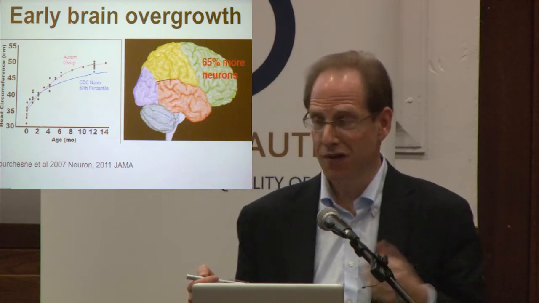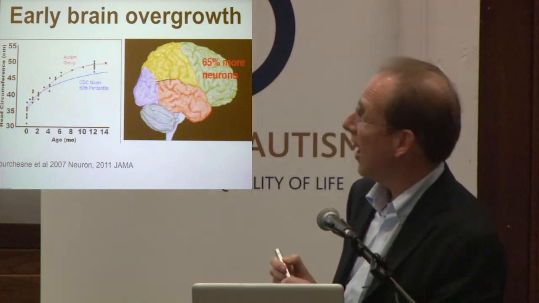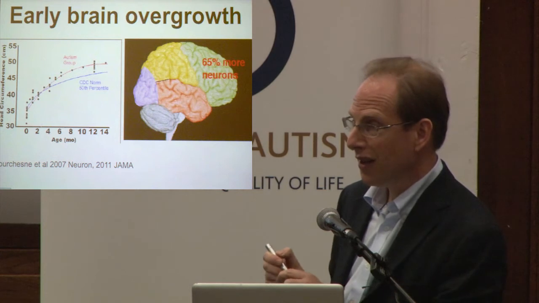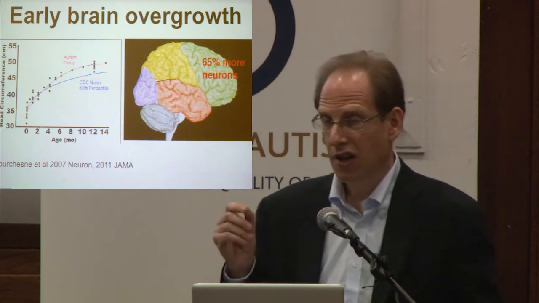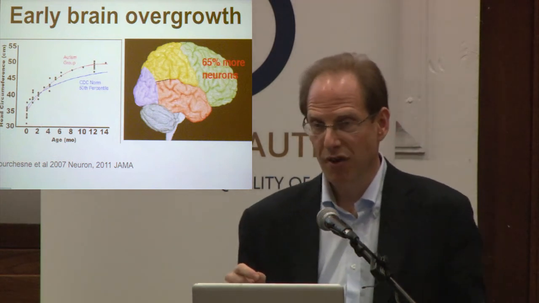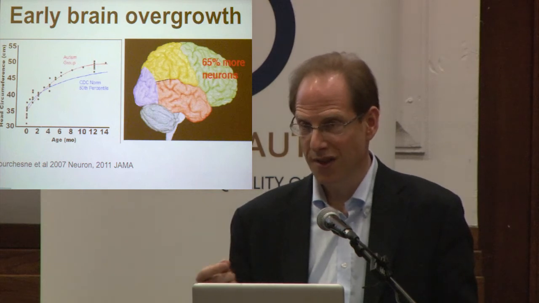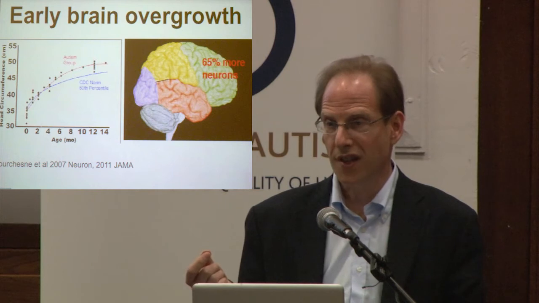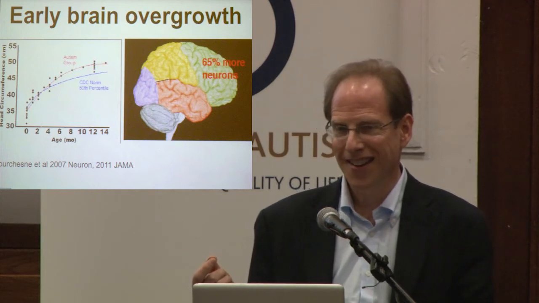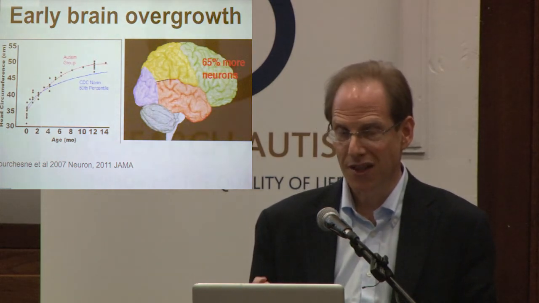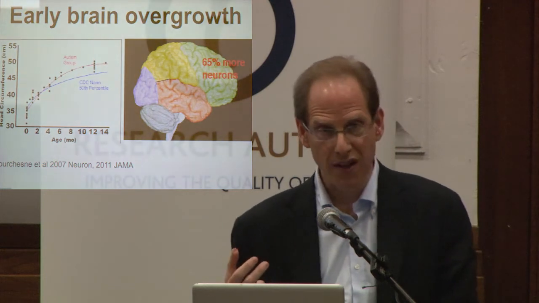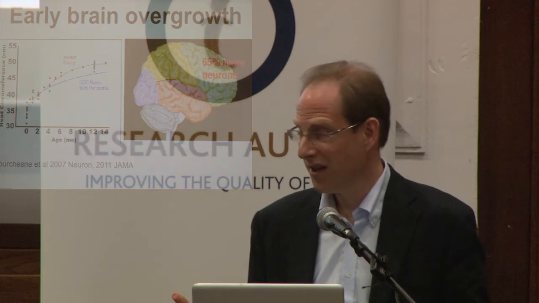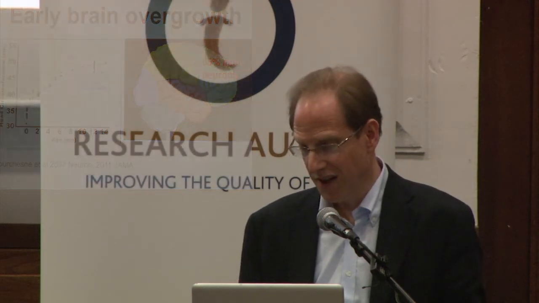It's just a difference. And at post-mortem, what people have found, in the green area, which is frontal cortex, if you look at the number of nerve cells in the brain, so neurons, just simply count them, there are 65% more nerve cells in the autistic brain than in a typical brain. So they've got more neurons, more nerve cells, but again, I don't see that as telling us that it's better or worse. The brain is developing very differently.